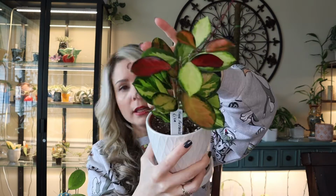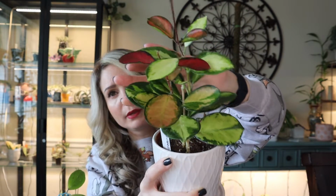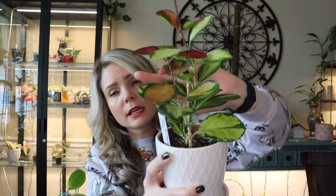So if you guys are struggling with Lisa, definitely check for flat mites. And also this Hoya is very sensitive to overwatering. Now that I have a healthier specimen right here, I can definitely tell it is not a slow growing Hoya for sure. It's just a drama queen.